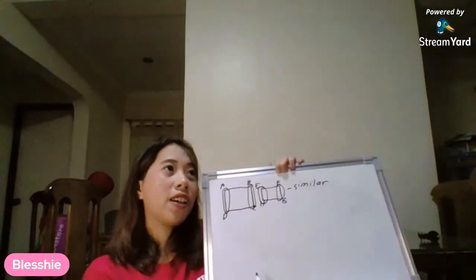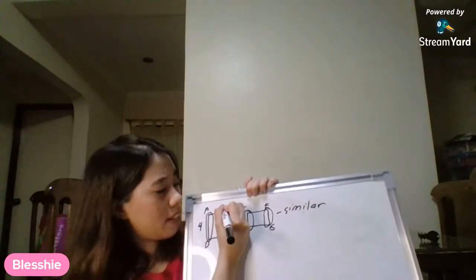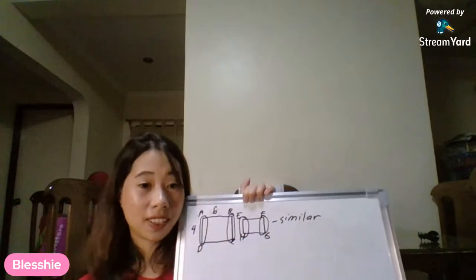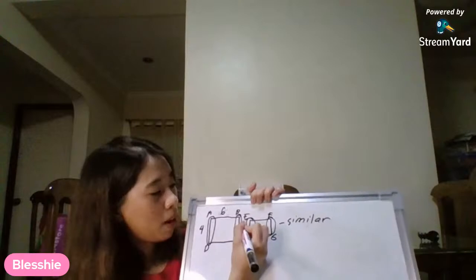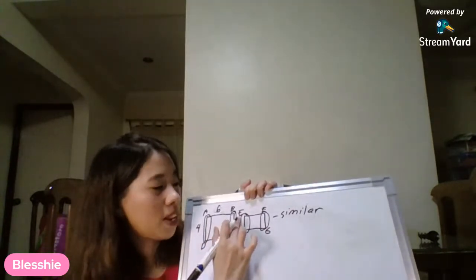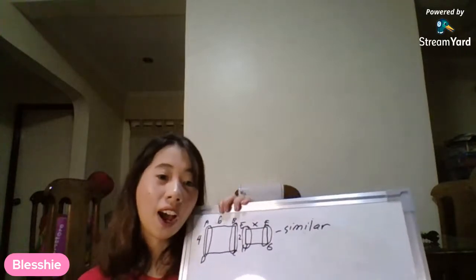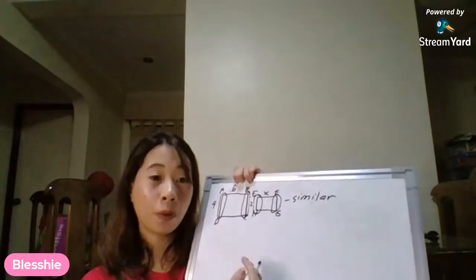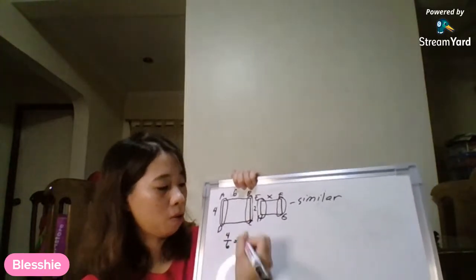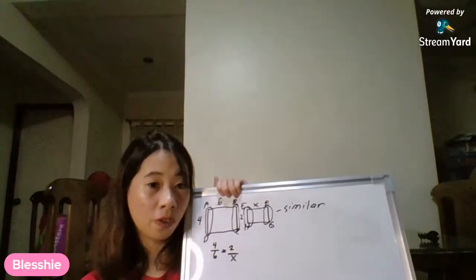So, how can you say if may values na tayo? Kunyari, this side is 4, this side is 2. Gawin natin to 6 kasi mas mahaba siya. So, 4 tsaka 6. So, if sa kabila, meron kang 6, mas maliit pala siya. Liitan natin yung number. 2, at ito ay x. So, how will you find x? So, since they are proportionate to one another, you know that 4 over 6 is also equal to 2 over x.